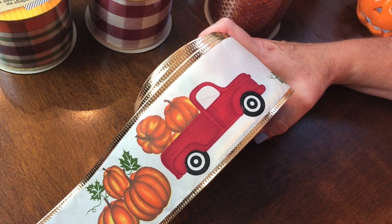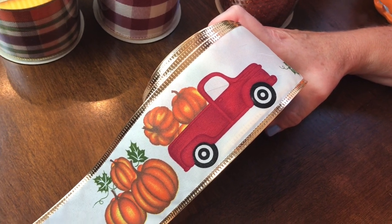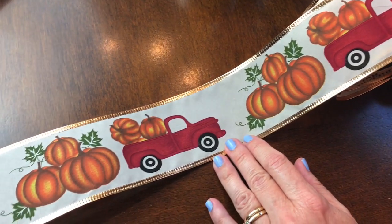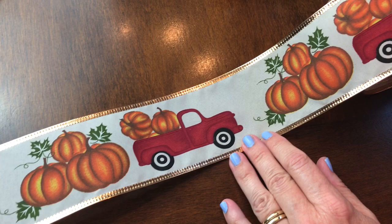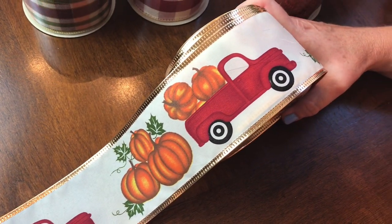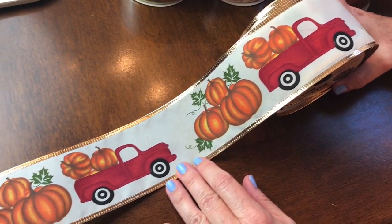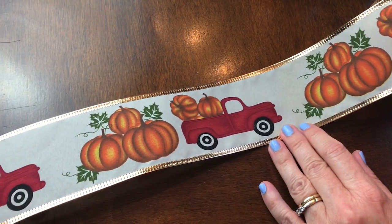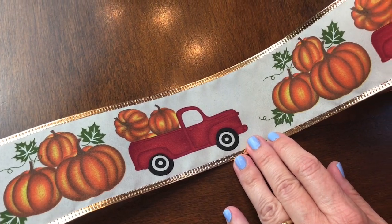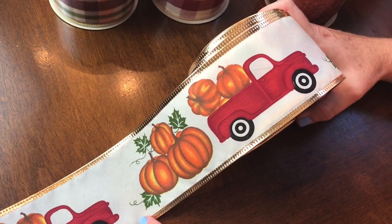Yesterday, Dawn sent me a message and told me about the pretty fall ribbon at Dollar Tree, and she showed me a picture of this ribbon with a little red truck. So I told my daughter I wanted to stop by Dollar Tree today and see if we could find any. At the first store we didn't find anything, and I was really kind of worried we wouldn't find anything today. But at the second store, like I said, we met the sweetest lady, Betty, and she went in the back and got out two boxes of ribbon for us. So I was so happy to find this with a cute little red truck full of pumpkins in the back.